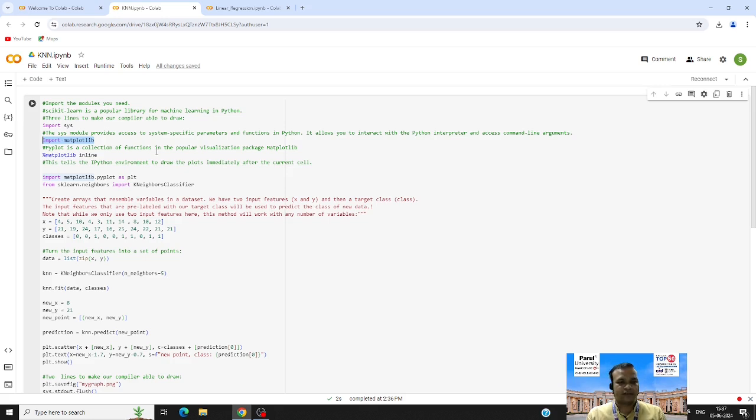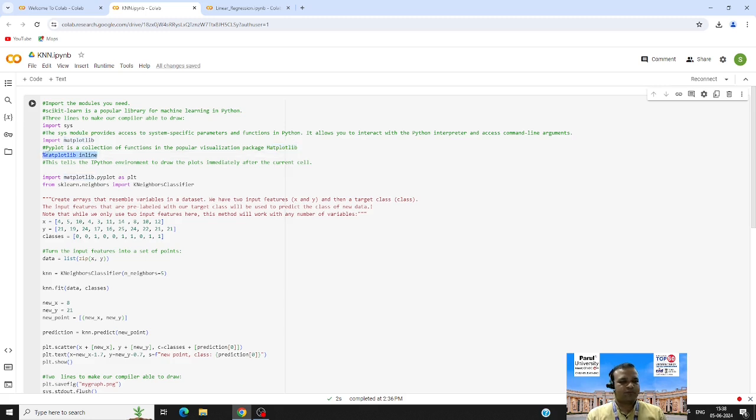Pyplot is a collection of functions in the popular visualization package matplotlib. We can use pyplot here also. So matplotlib is used for the visualization purpose.